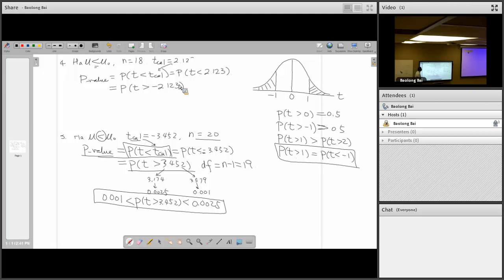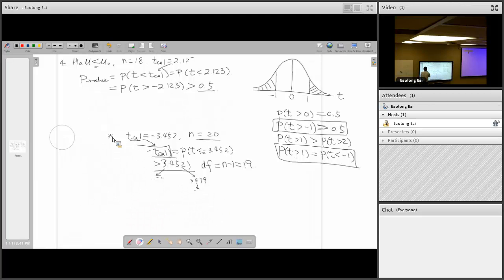But now if you look at this probability, do we even need to look up the t table? We know for any t distribution, regardless of what degree of freedom we have, the probability of t greater than a negative number is always going to be more than a half, right? So we don't have to look up the t table in this case. It will always be greater than a half, right? So it's a very, very big probability. If the p-value is big, then you're not going to reject it at all, right?